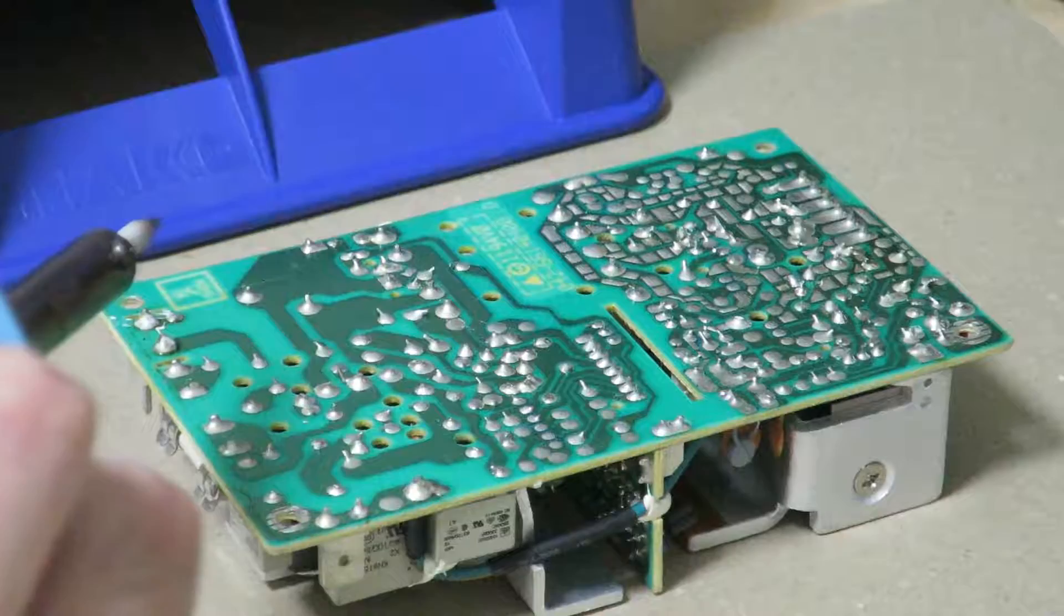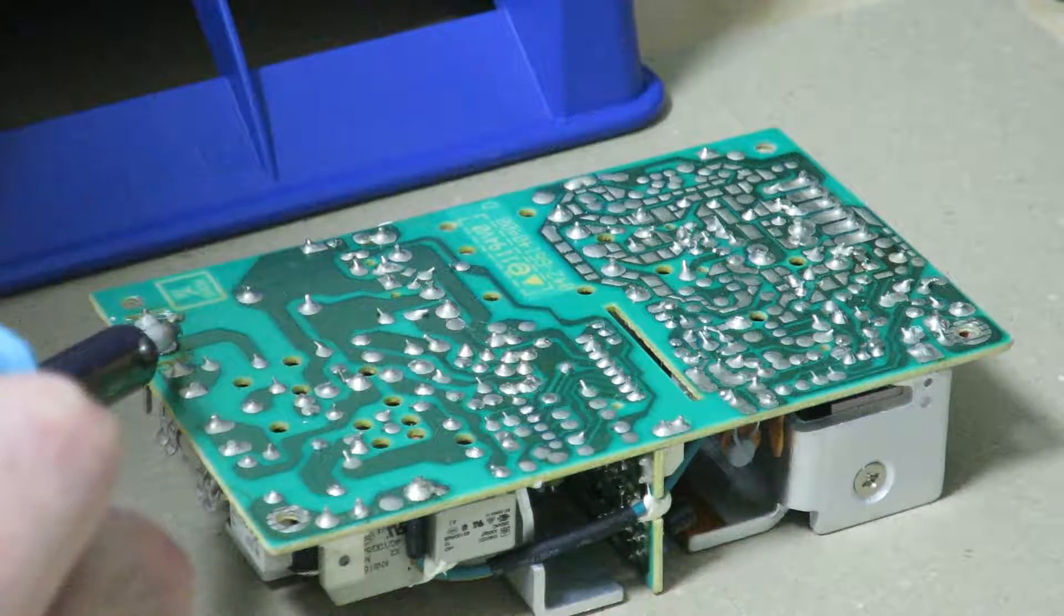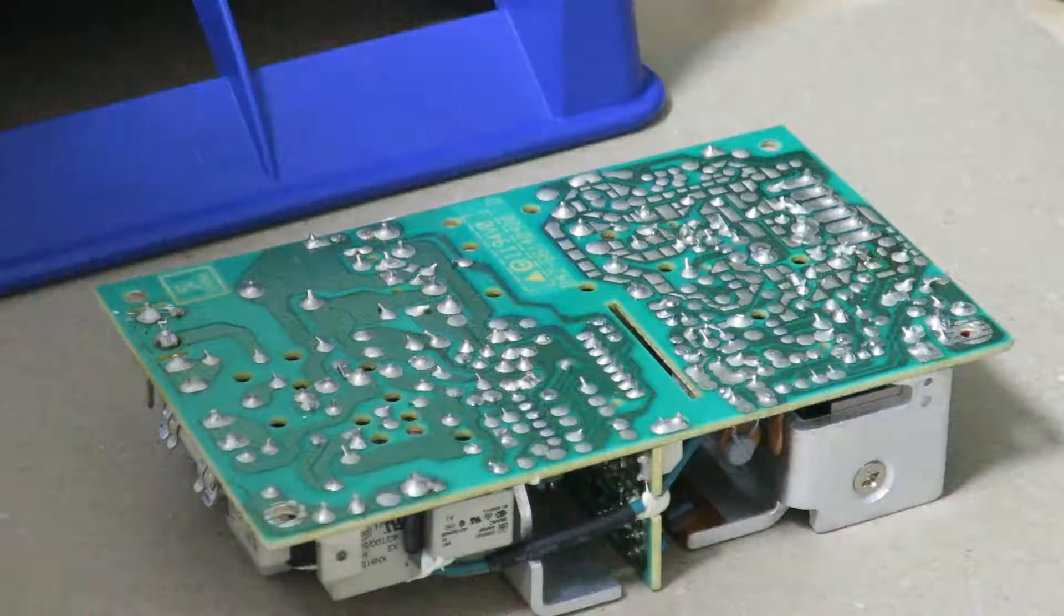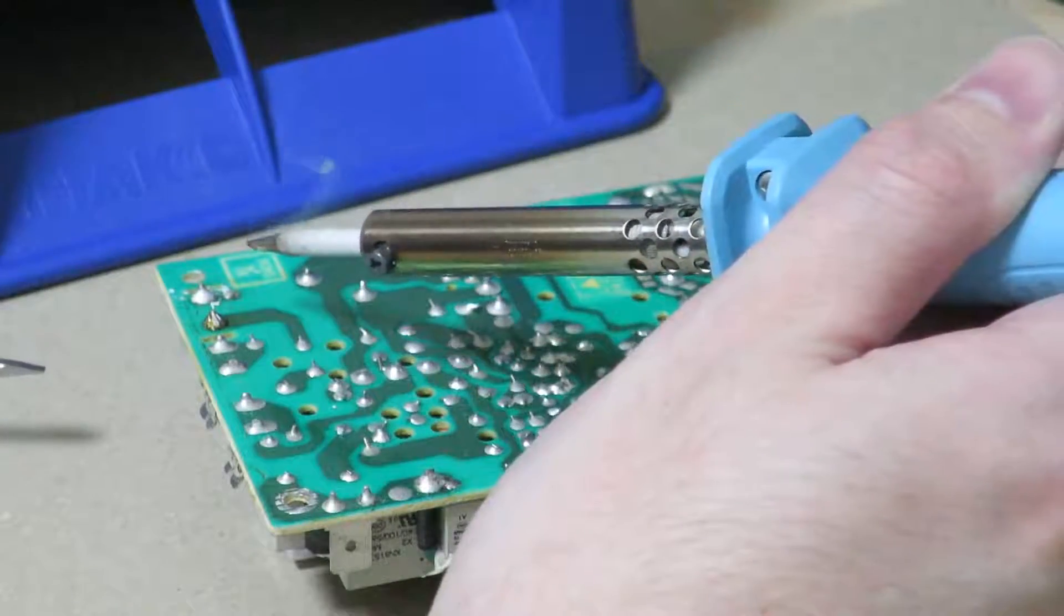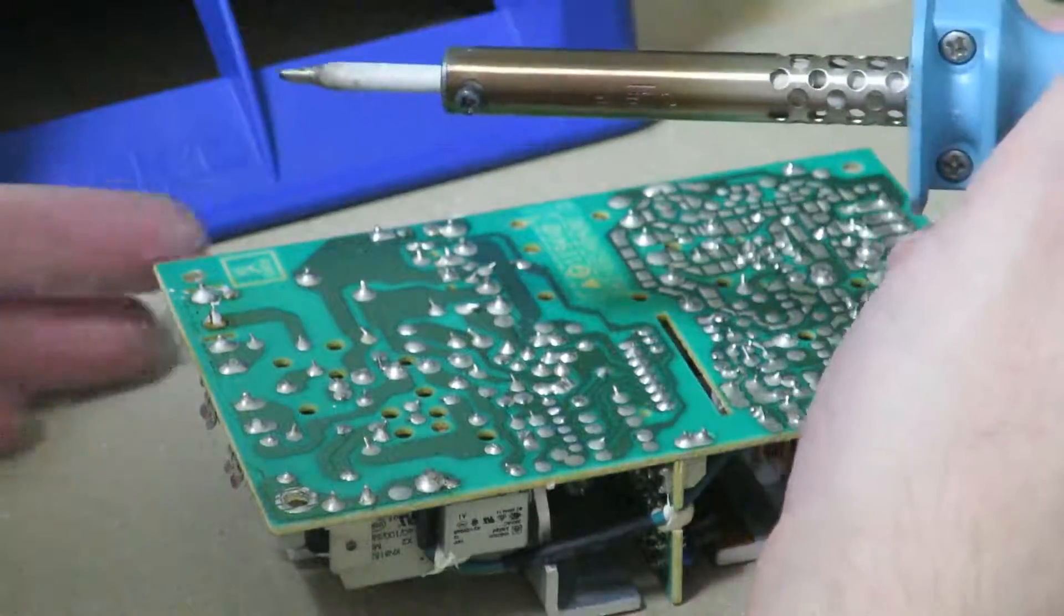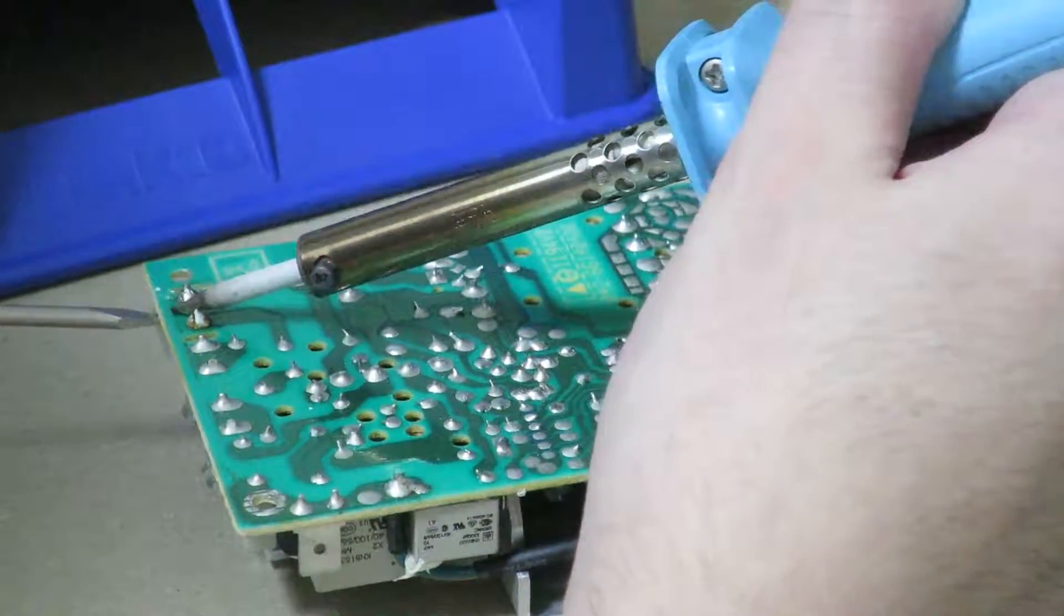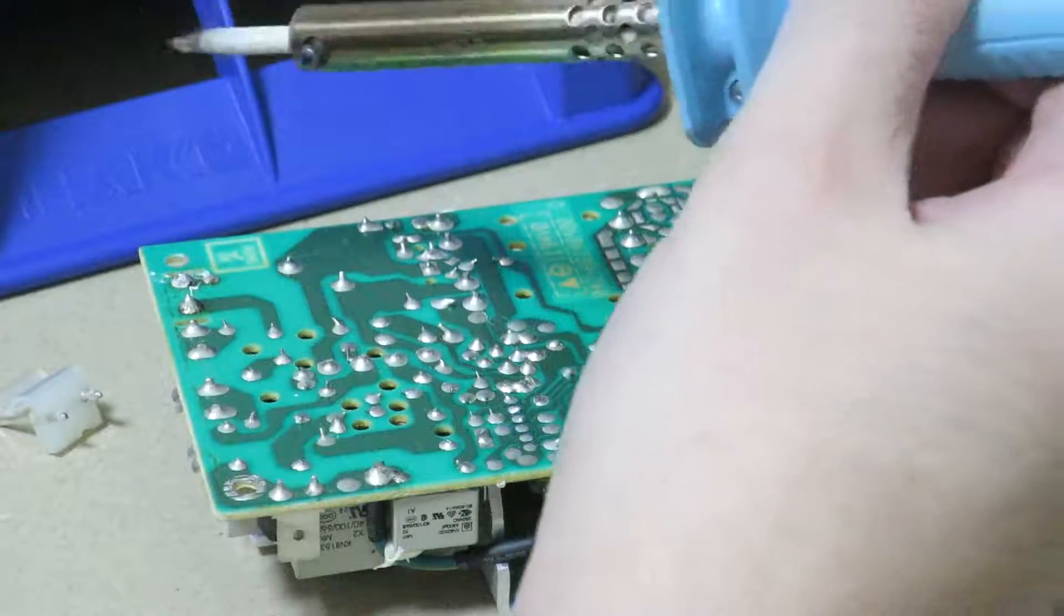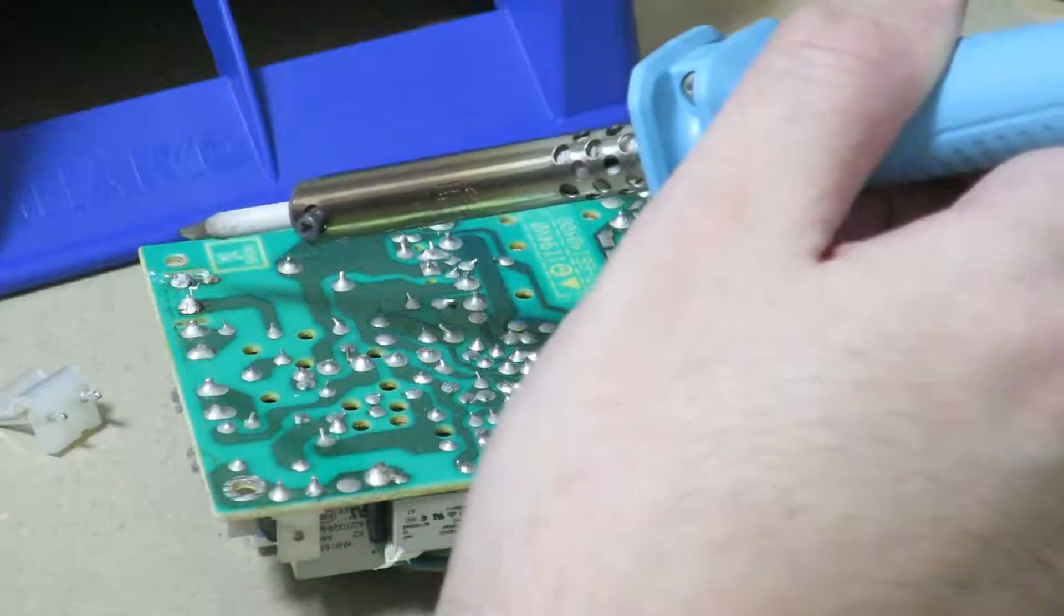Oh, by the way, I'm changing the orientation just to make it so it's easier for me to work with, which is probably the number one thing to be thinking about when we do these kind of things. Oh yeah, good. While I'm heating this point over here, if I push down on that terminal, it seems to be lifting off. So if I keep doing this, I'm hoping I would be able to get that terminal off. Yep, it's coming off. Yeah, that's good. Yep, came right off. Lucky me. Cool. So yeah, that's my first desoldering of a circuit board. Yay.